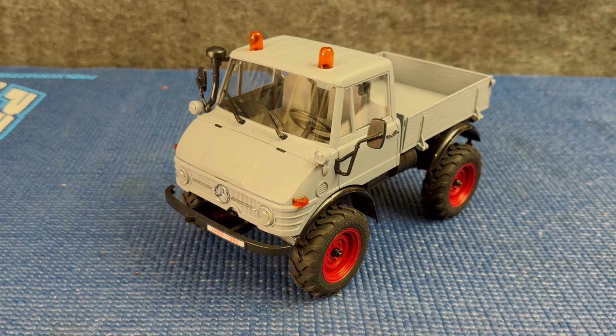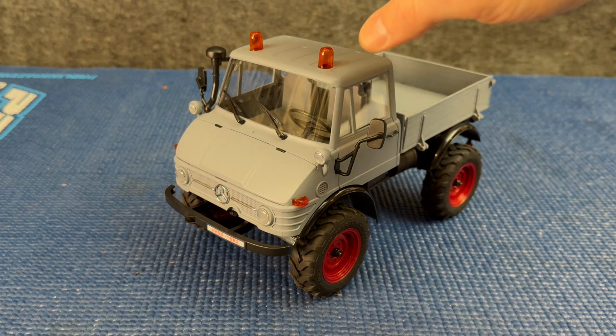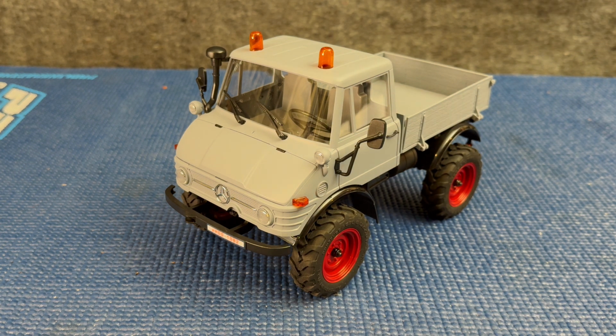Before I wrap this video up, I forgot to mention, it does not just come in gray. It comes in three total body colors, gray, red, and green. So again, you have a little bit of flexibility there depending on what your personal preference and personal tastes are.